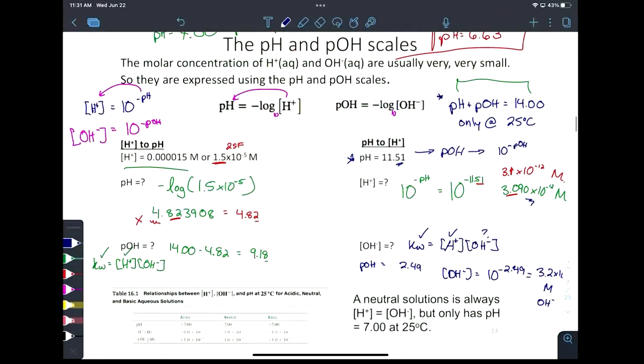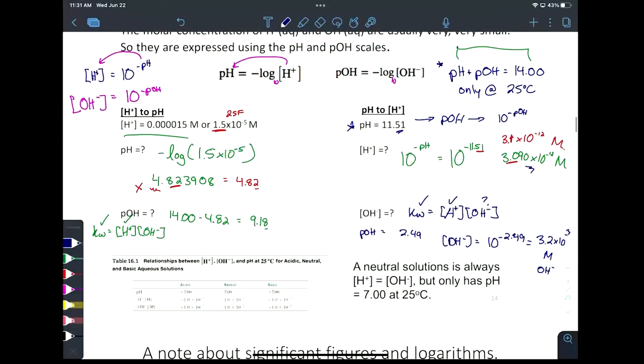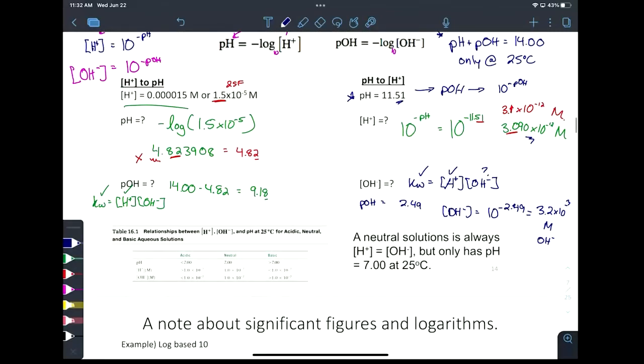So again, there's a couple ways we can talk about concentration of acidic and basic things. Instead of just giving you a concentration of H plus, I might give it to you in pH instead. But recognize that a pH value is related to a certain concentration. Let me just talk about significant figures with logarithms, and I'll prove to you how this all works out. Also, if you didn't know, when working at 25 degrees Celsius, we say pH neutral is 7 because that's when H plus equals OH minus concentration.